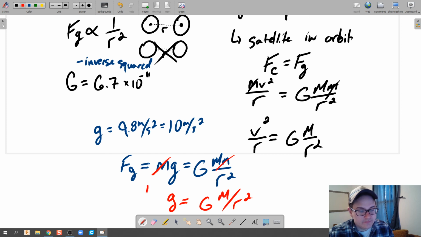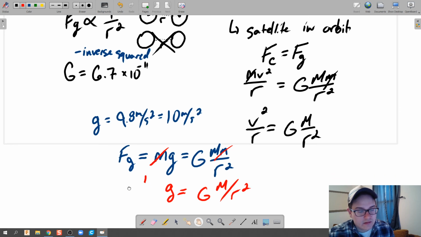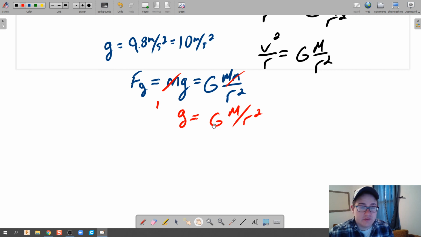And all you need to know is the gravitational constant, which is constant, the mass of that planet, notice I use a capital M here, and the radius of it squared. Now, if you plugged in the mass of Earth and the radius of Earth squared, on average, you'll get the gravity here to be pretty close to 10. It'll change based off where you're at, if you're above sea level, below sea level, things like that. But overall, it's going to be pretty close to 10. All right, moving on forward.